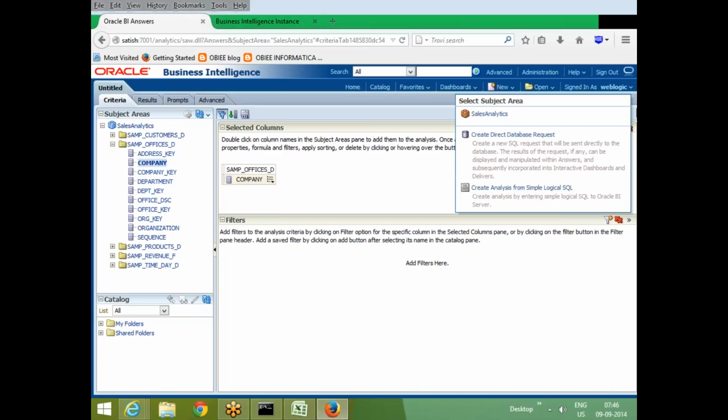There is no permission for the users. Yeah, no. How can I select it? There will be a property. We should enable the property. Where is that property? In the RPD, in the database, I showed you the property: Allow direct database request for everyone. So if you select it, it will be visible for everyone. Otherwise, it will not be visible. And once you get into this, you can create a report directly.